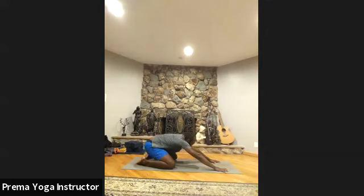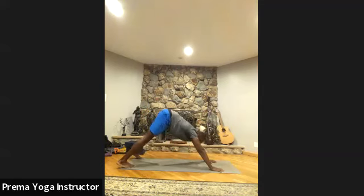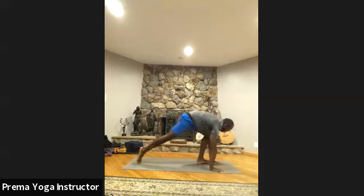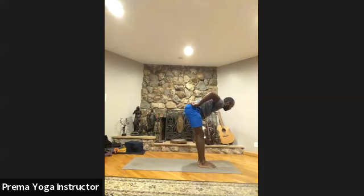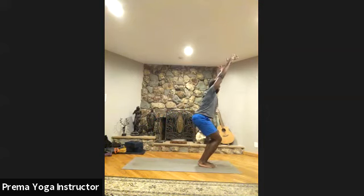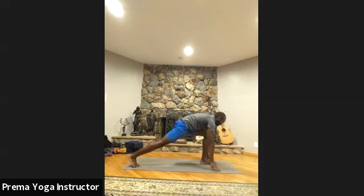From your child's pose, begin to make your way into downward dog. Please and thank you. From down dog, we'll bend the knees, look between your hands, exhale, step or hop to the front. Inhaling halfway, lift flat back. Exhaling, fold. Start to sit your hips down into a chair as we reach the arms forward and up. We'll take a nice deep breath here. And then hands come down, stepping our right foot back. Get ready for your lunge.